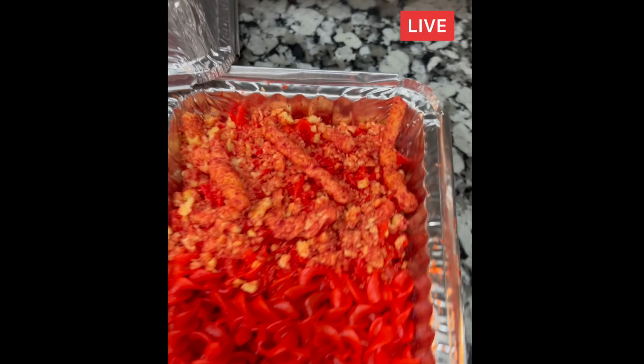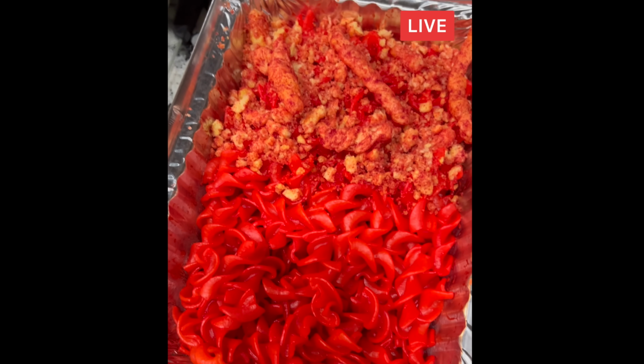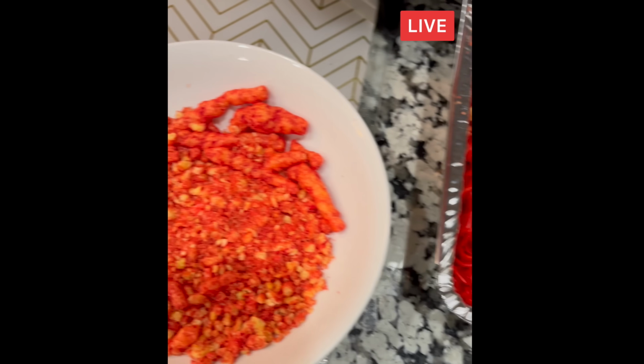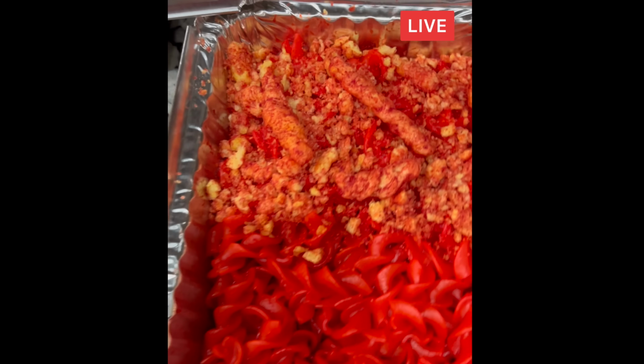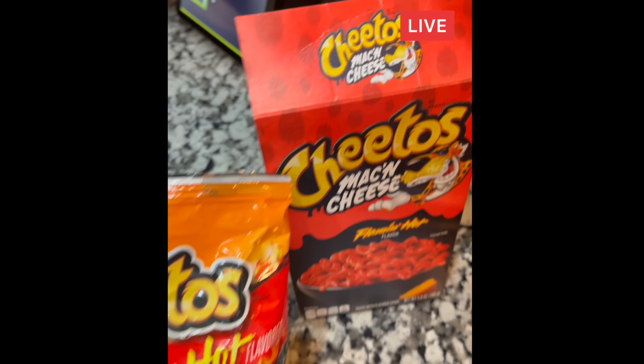Now, see, I only put half of the bread on top because this other half of Big Mama, she got a weak stomach, so she can't just be eating all that spicy stuff. But, yeah, we got the breadcrumbs right here. That's the secret. I'm putting it on game now, baby. Don't play with Keisha mac and cheese. Keisha mac and cheese is not for play. This the bread. Cheetos right here.